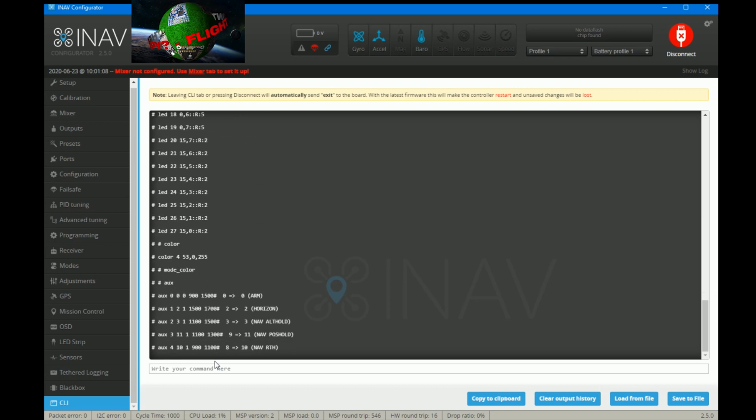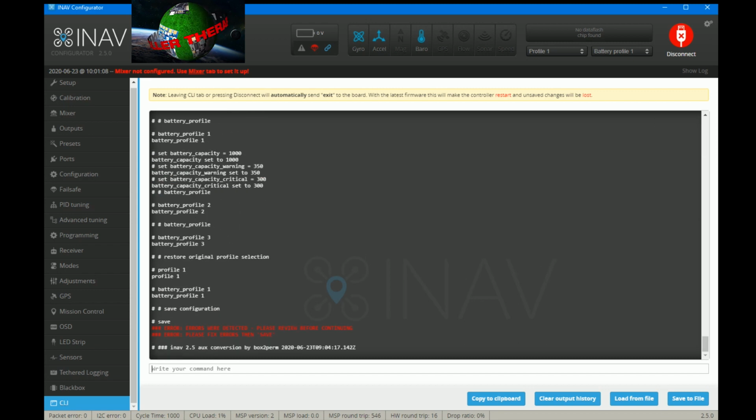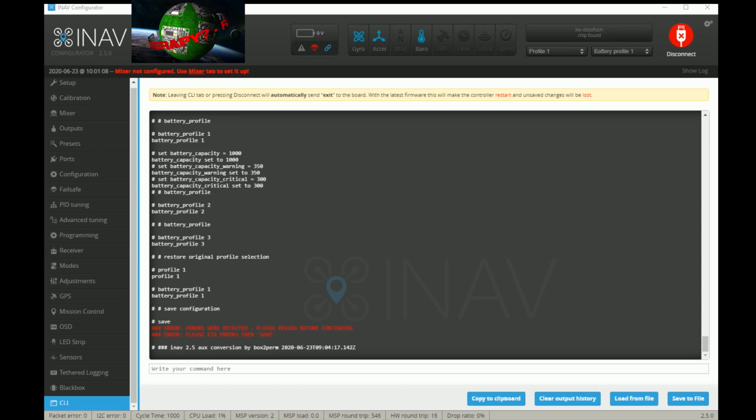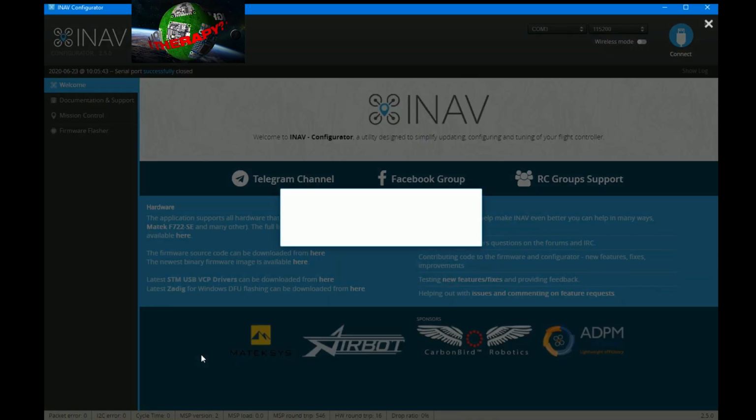Oh, we've got a couple of errors up there. It doesn't like that for some reason. It's logical switches for something. I don't think I've actually got logical switches on this plane anyway. All right, so I'll just save that because I know we haven't got logical switches on here at the moment. So it's probably just something I was testing with, so we can ignore that.